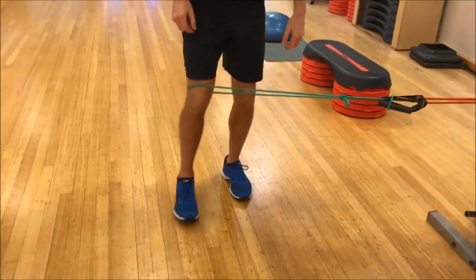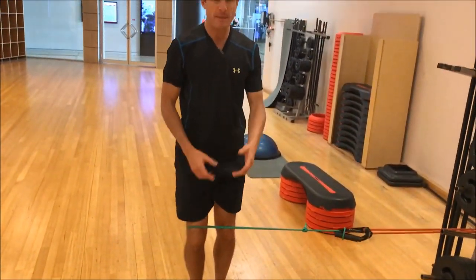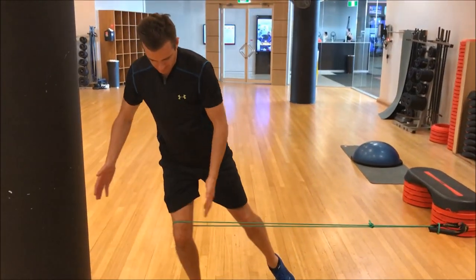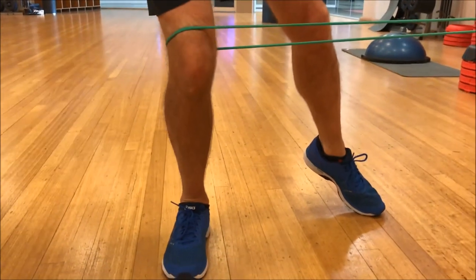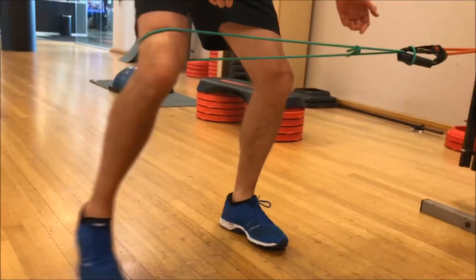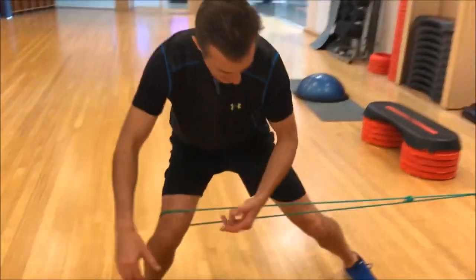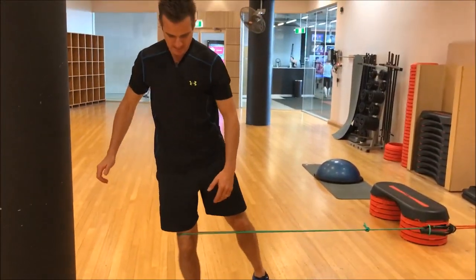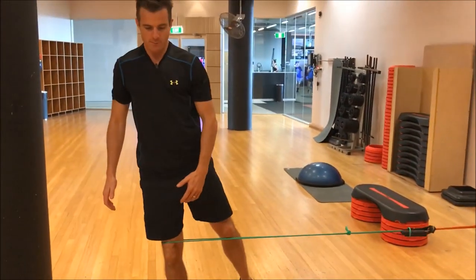You're going to go over, lateral step, and come up. That's a pretty easy exercise, but the band when it stretches is trying to pull your knee in. So when I come up with the lateral movement, it's trying to pull me medially, so I'm trying to do some lateral or external rotation type movement. I'm moving laterally and controlling my external rotation with my hip, and the trick is if you can get as deep as you can and up, you'll get more muscle work because you're going in a vertical movement.